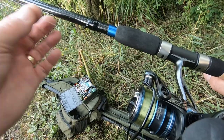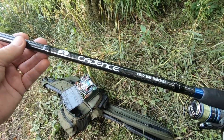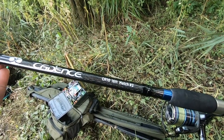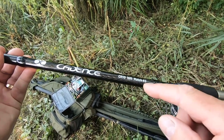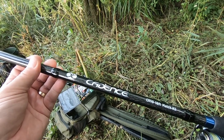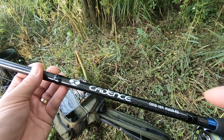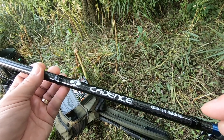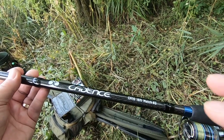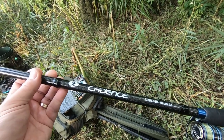I had two lighter line breakages, so I've upped my line strength now to five pound on my Cadence CS6, which I've matched to my Cadence CR10 16-foot match rod, pyro rating two. They do a pyro rating above this — a three — but as strong as mullet are, they aren't barbel. There's lots of fish around, and a five or six pound mullet is going to go like nothing else, but it's not a 12-pound barbel, so this is ideal.